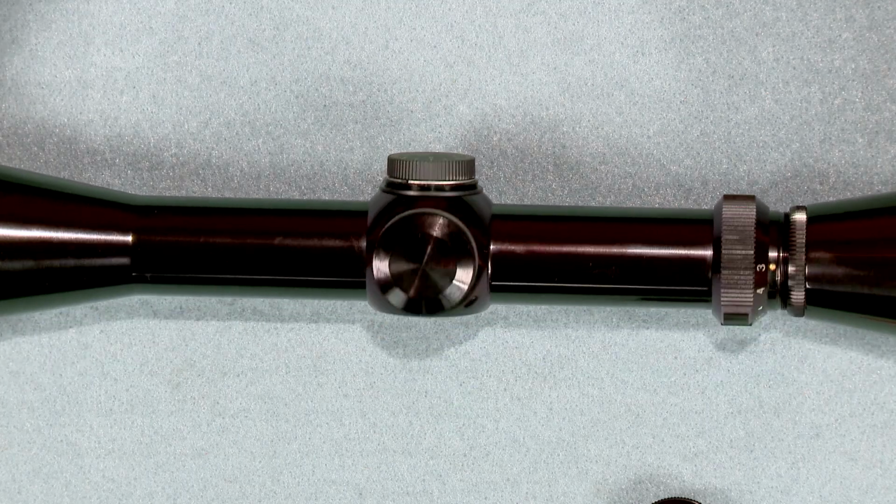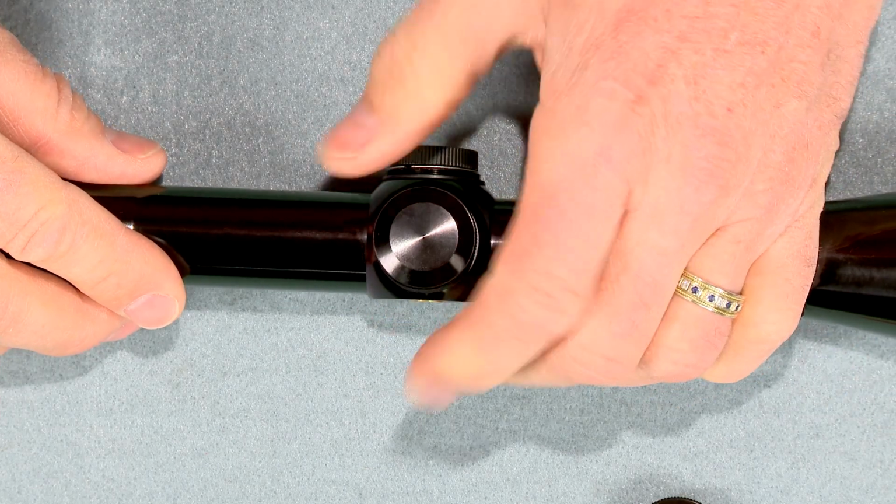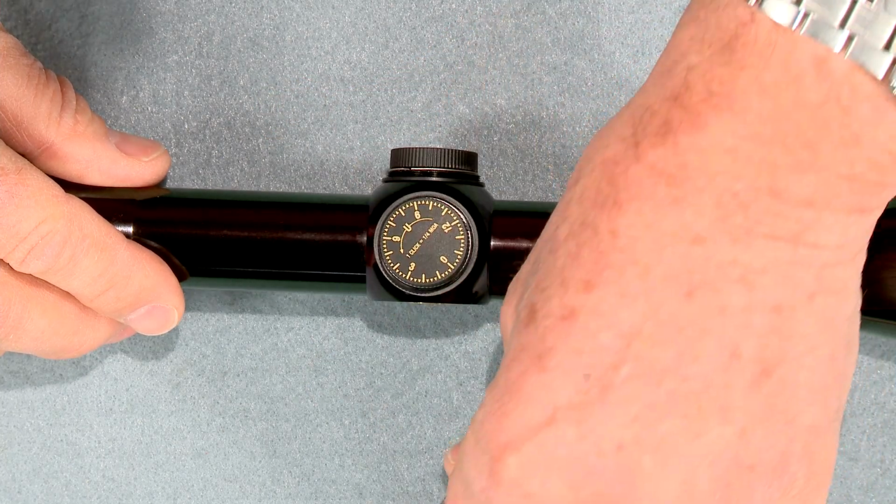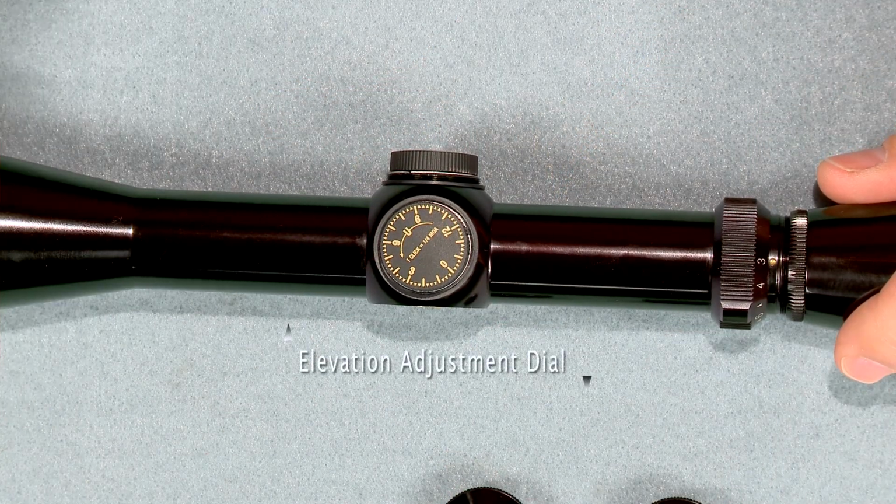The elevation adjustment dial is similar to the windage adjustment. Turning this dial moves the bullet impact up and down.